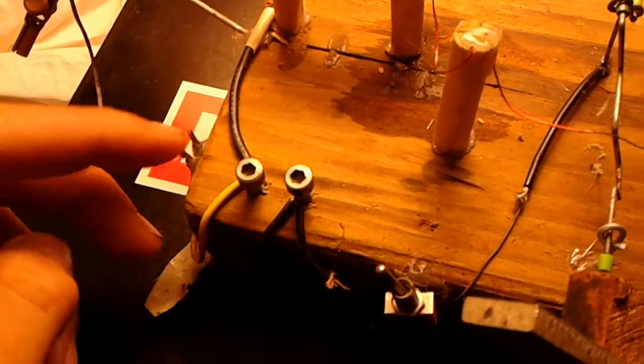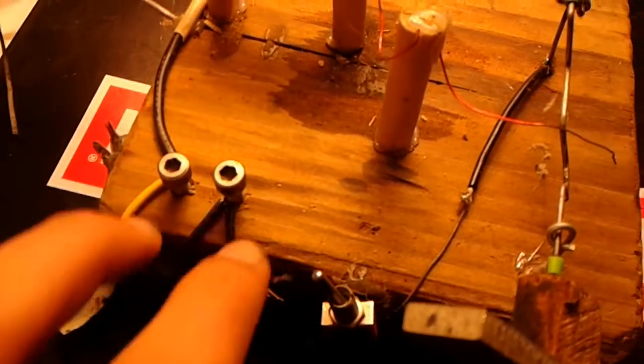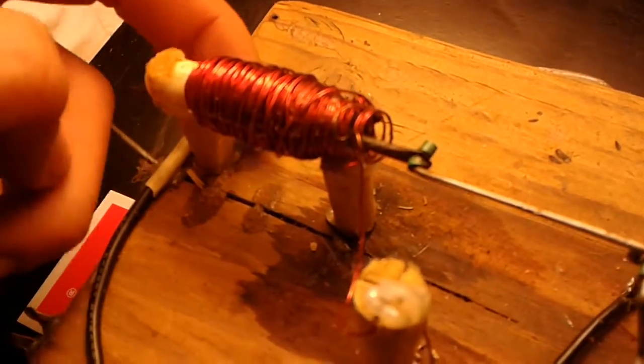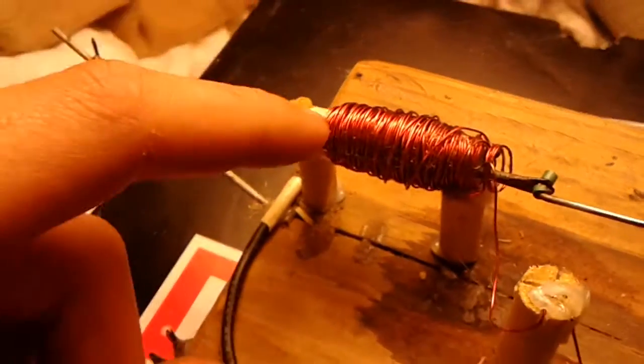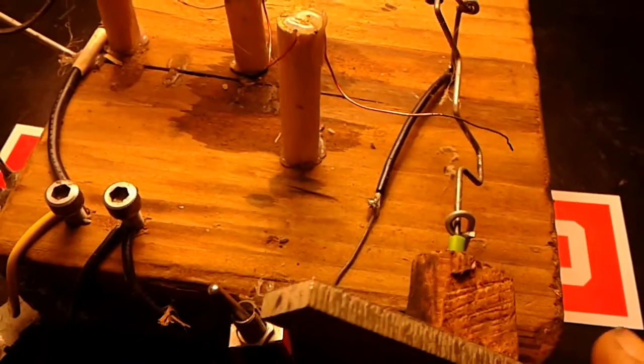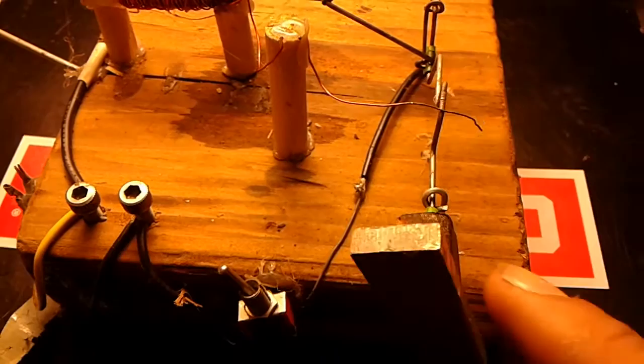So first, the power comes in. These two pins here are for a female connector to go onto. These two are just to put some clip leads onto. They're the same. The power goes in here through this wire and then into the solenoid. Up that wire into the solenoid, around all the turns in the solenoid. Then out here to this wire to this little guy. And that wire comes in contact with the crankshaft, like that. That's the switch.